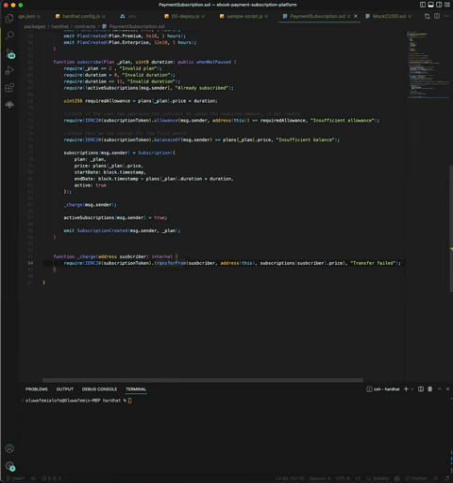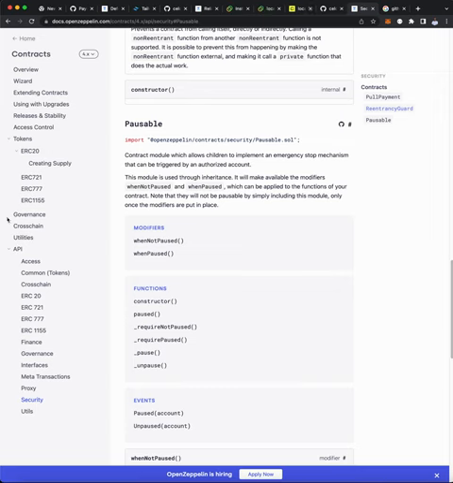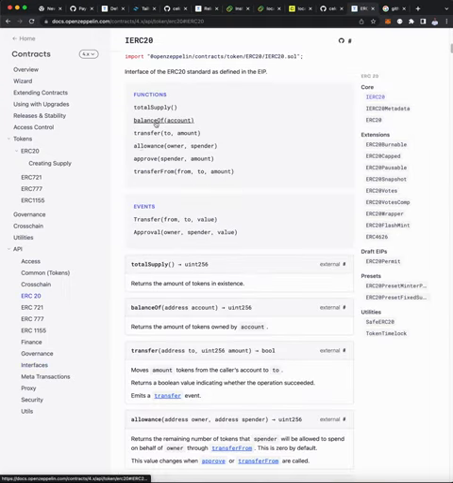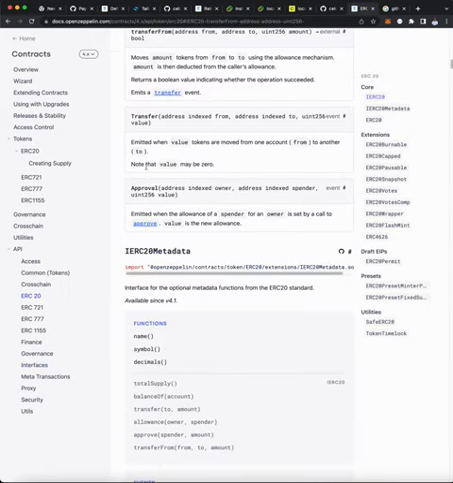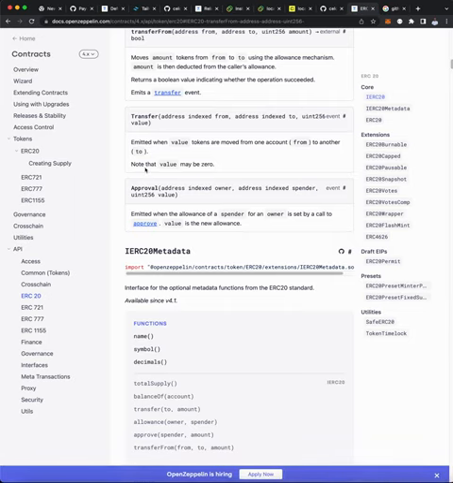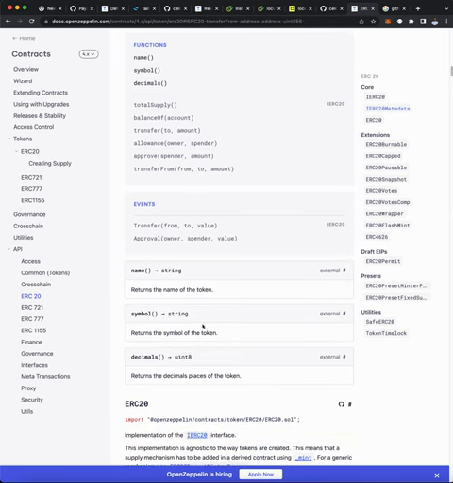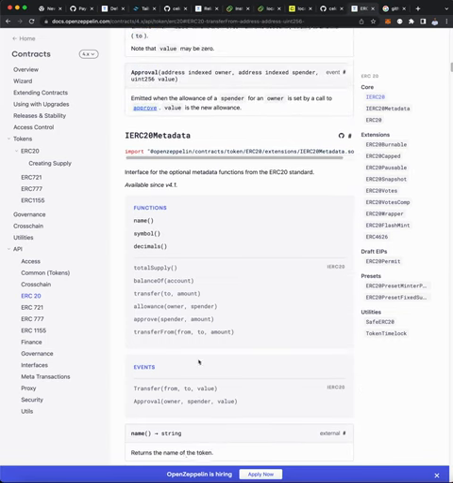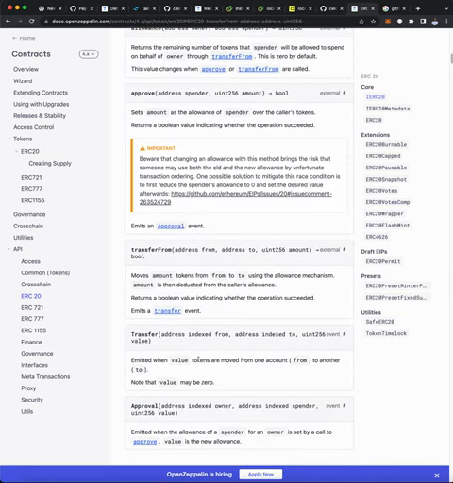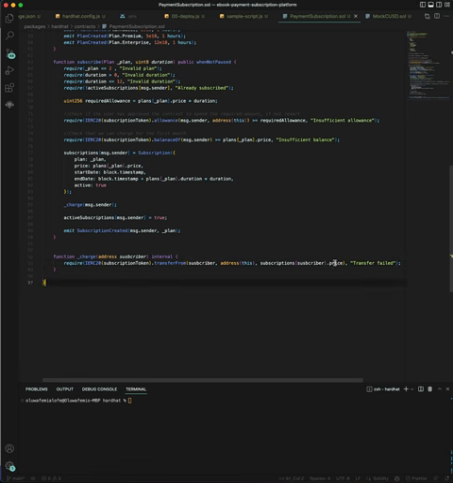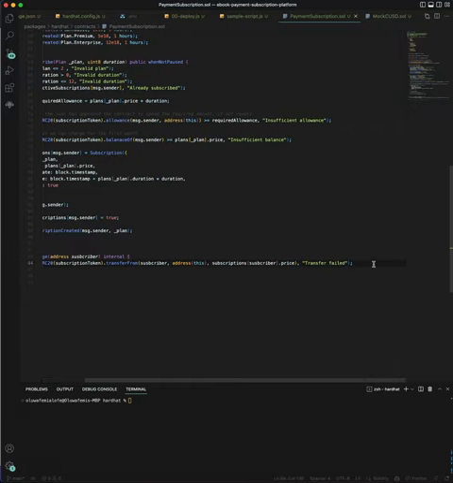And let's see, transferFrom, let's come back to here, interfaces, IERC20, transferFrom. Well, where's transferFrom, just here. I'm trying to find out here that transferFrom returns bool. So if it's false, it means it did not work. So required, yeah, that's why this is fine. This statement is okay. Yeah, transfer failed.